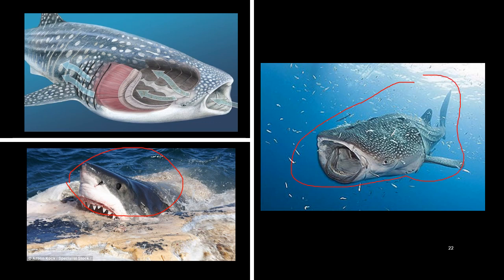He's bigger than the great whites, and he is not a predator in the sense that you think of with the great white. He doesn't have all those big teeth, and in fact, he filter feeds on small fish. So he swallows a bunch of water and catches all those small fish, and then the water goes back out through its gills. But he is the largest of our class Chondrichthyes, and it's called the whale shark.